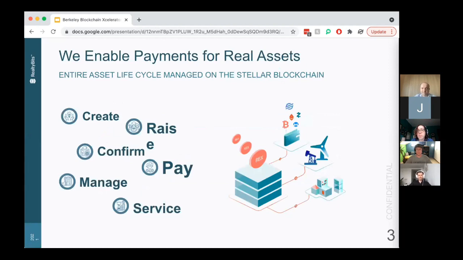We have developed the platform on the Stellar network, where the asset sponsors, the private equity managers, issue the tokens that are backed by the real world assets. And those assets could be wind energy, oil and gas, real estate. And we've created the rails where it's very easy and efficient and quick to exchange your cryptocurrency or US dollar or other fiat assets with this other real world ownership. I keep saying asset a lot, but it's all about assets.